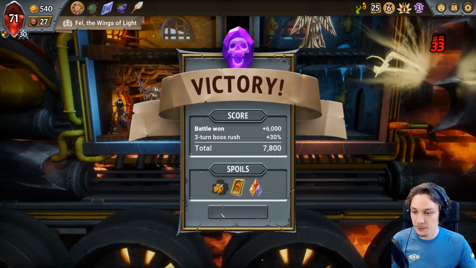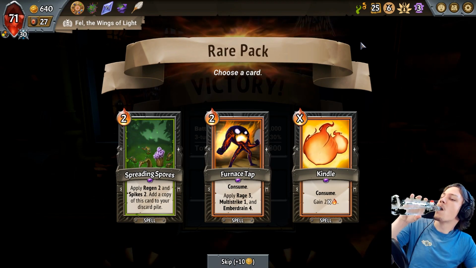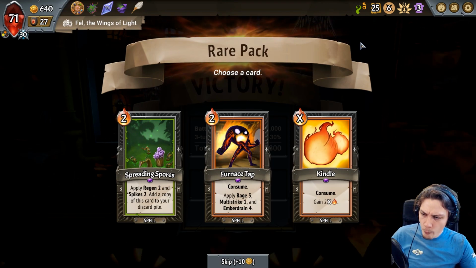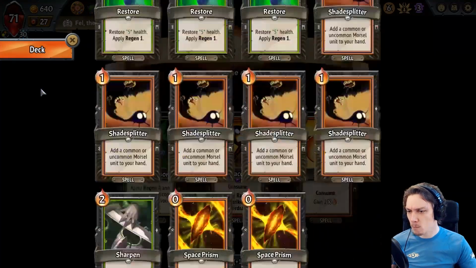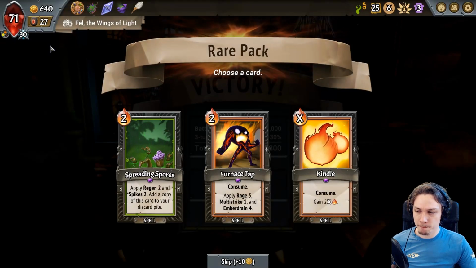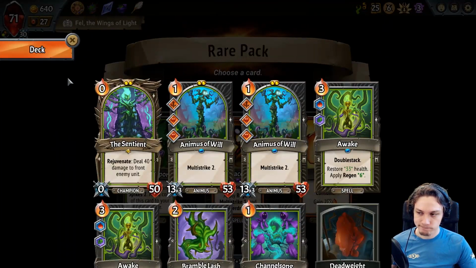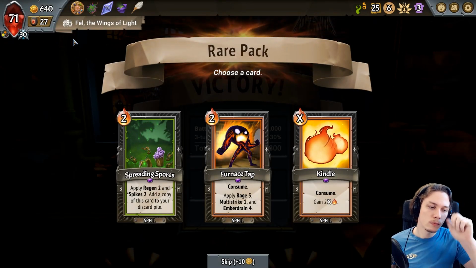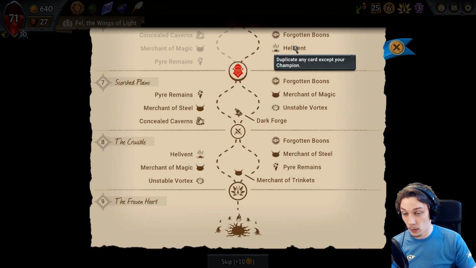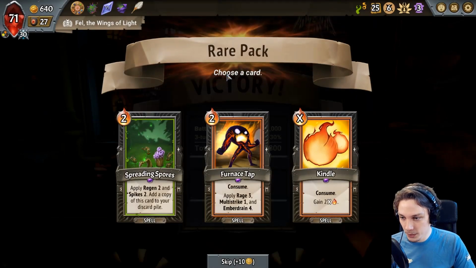Okay, so we went from not safe at all to quite safe. Really? I'll tell you what. Spreading Spores becomes a lot easier to play with the Mind Clap still. You can still take the spores, can't you? Well, it comes down to when are we getting our next Merchant of Magic? Wow, we actually get it right here with the Forgotten Boons. And we get a Merchant of Magic next to a Hell... Okay, yeah. We're going for the Merchant of Magic in the next two areas anyway.